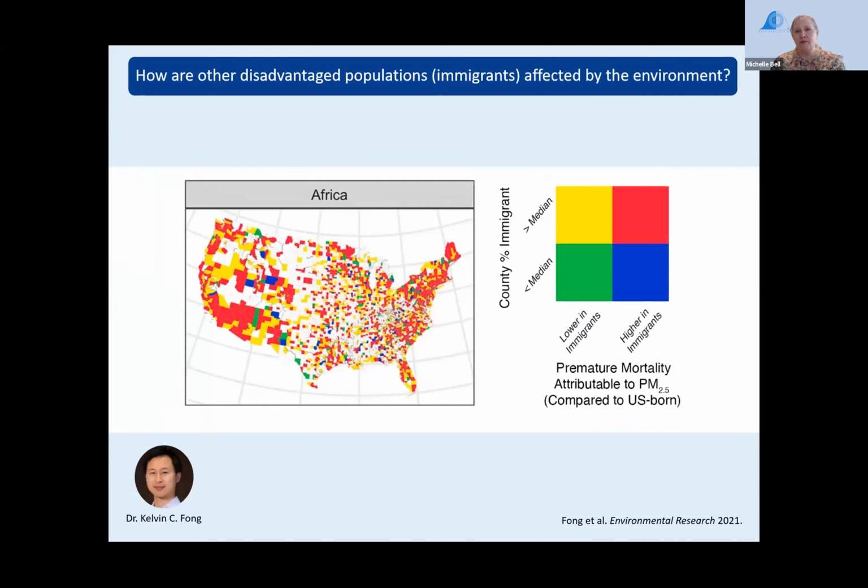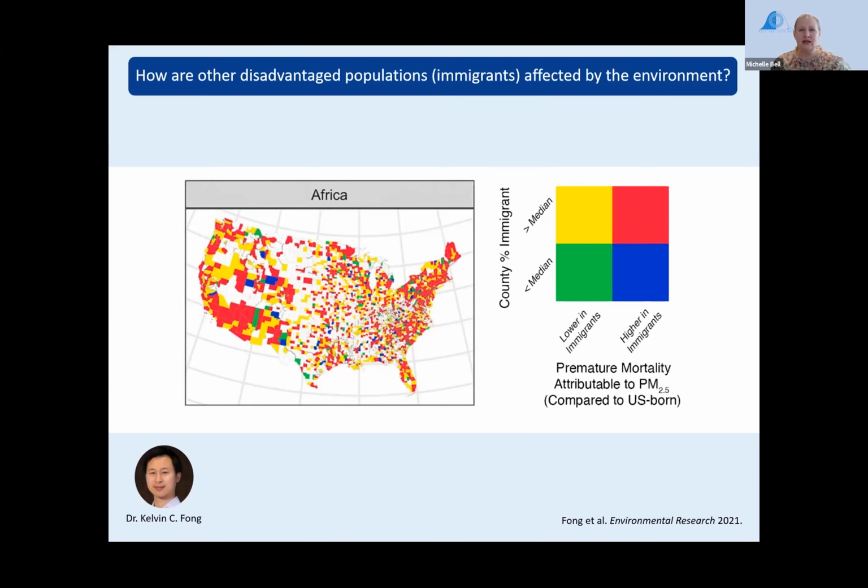A lot of the examples I've been sharing with you about environmental justice, and a lot of the examples that are most commonly discussed, deal with, of course, race, ethnicity, and socioeconomic status. But unfortunately, issues of environmental justice affect many other different types of vulnerabilities and populations as well. As an example, rural populations in the US have a lifespan several years lower than their urban counterparts. And that's after you adjust for things like race, ethnicity, and socioeconomic status. This is really important because intersectionality comes to play a role.